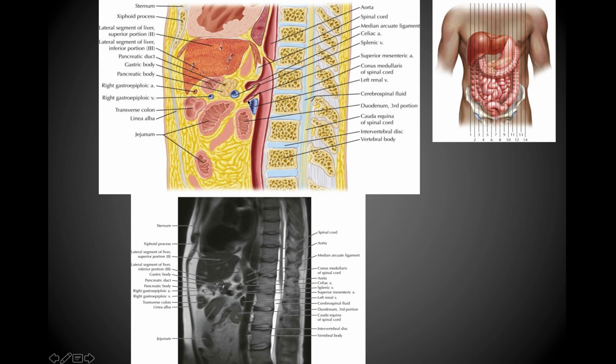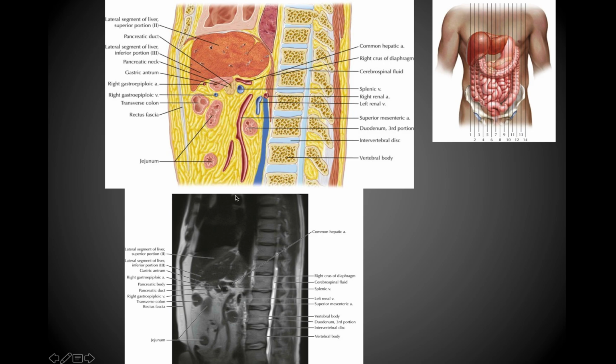And note the superior mesenteric is traveling right over the left renal vein. And then you also see it traveling over part of the duodenum. So the third part of the duodenum is going to be crossed over by that superior mesenteric artery. So make sure you look out for that. Again, you should be able to see both the celiac trunk and the superior mesenteric artery coming off. Here's that left renal vein, and then the third part of the duodenum. Again, both of these two structures being passed over by the superior mesenteric artery. So very important relationship to keep in mind.